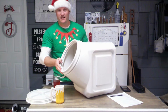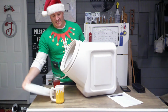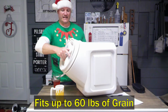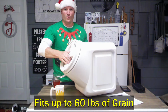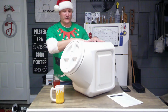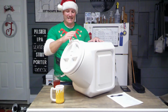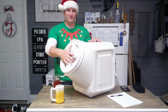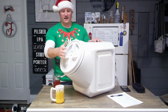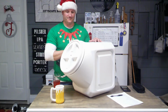In this case, I've got a bunch of Pilsner malt in here, and I just use this as needed, put the lid back on, and I've got it on hand. That's always a really nice thing if you're going to buy in bulk, it saves a whole lot of money. But these dog food containers are kind of a must-have to keep the critters out of there. There's a lot of weevils and things that get inside of malt. This will help make sure that all of those critters can't get in here, ants, bugs, mice, that kind of thing. And you can store this airtight in a different room and have it on hand when you're ready to brew. Next.